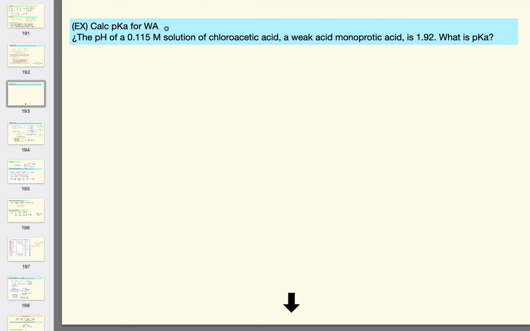Here's one, there's another weak acid system. We can see chloroacetic acid is indeed a weak acid system. And so let's just analyze this. The pH of this system is equal to minus log of H plus. And I like this because I have two things that are on my little square that I use. Minus log H plus, I know it's a weak acid. What does that bring to mind immediately, whether I use it or not? It reminds me of this.